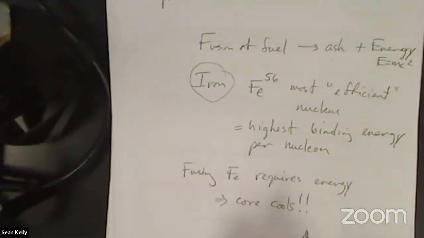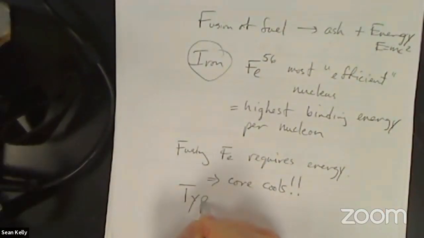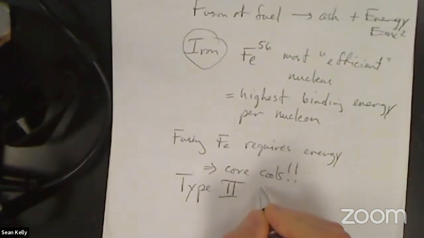So the core is actually the only thing that's going to stay behind, right? The iron core is going to stay behind. All the other shells of material are going to try to collapse behind it, but they're not actually going to stay. They're going to fuse very rapidly and then explode away from this little core. They bounce off of it in a way. And this is called a type 2 supernova. Okay, so let's write that down so that you have that in your notes, right? So this is a type 2 supernova.